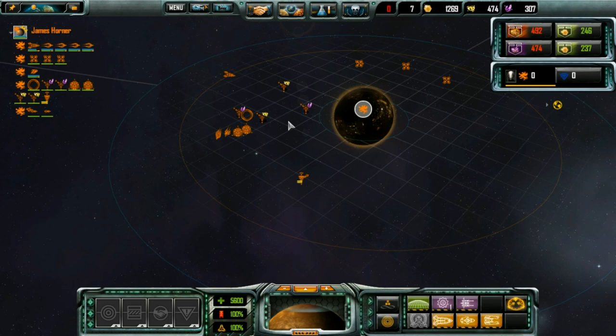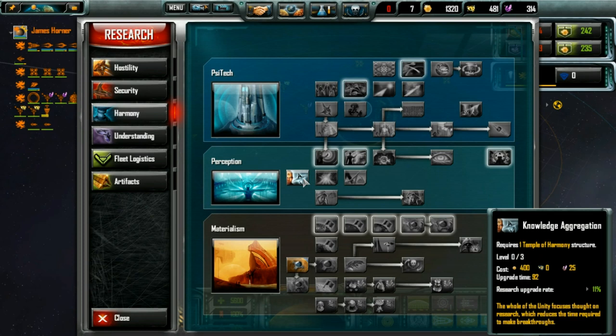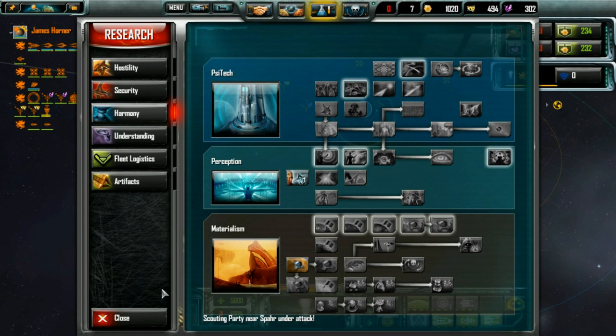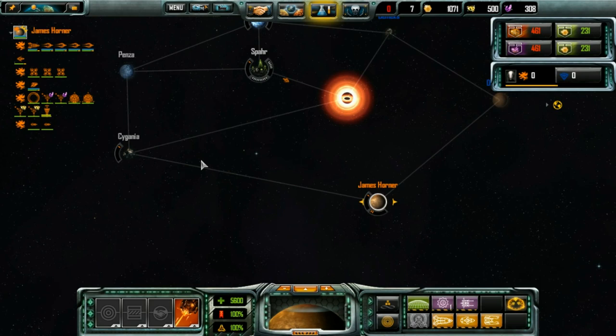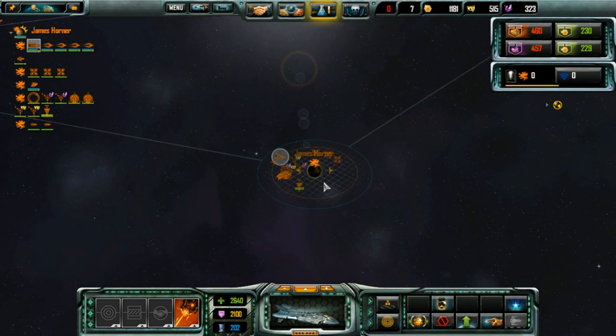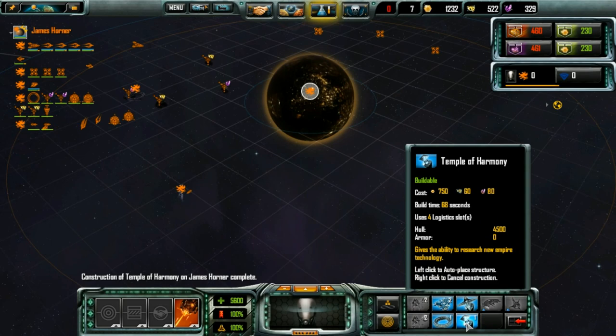Harmony. Okay, we should be... Reduces research times. Oh, research. Reduce research rates. That's good. Our forces upgrade times. The enemy. We are listening. Why haven't you gone over here yet? Unleash our wrath. Our time has come. I want you to stay here so we can defend our homeworld. Build another Temple of Harmony.